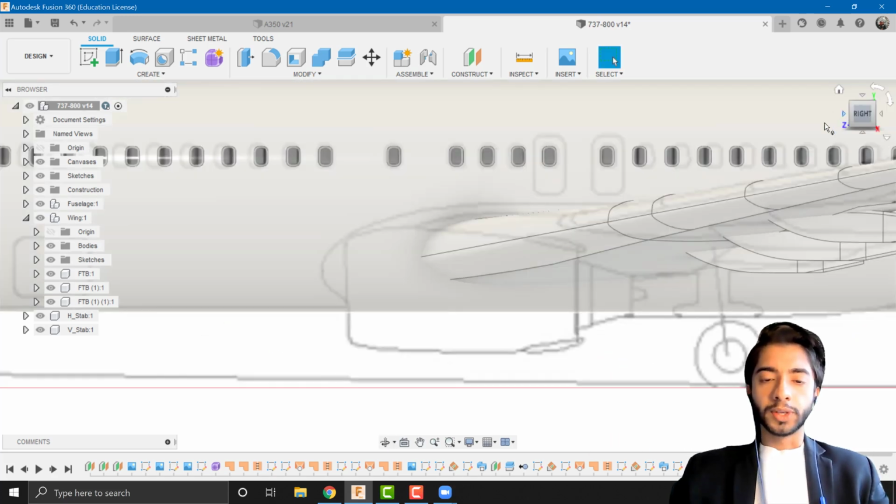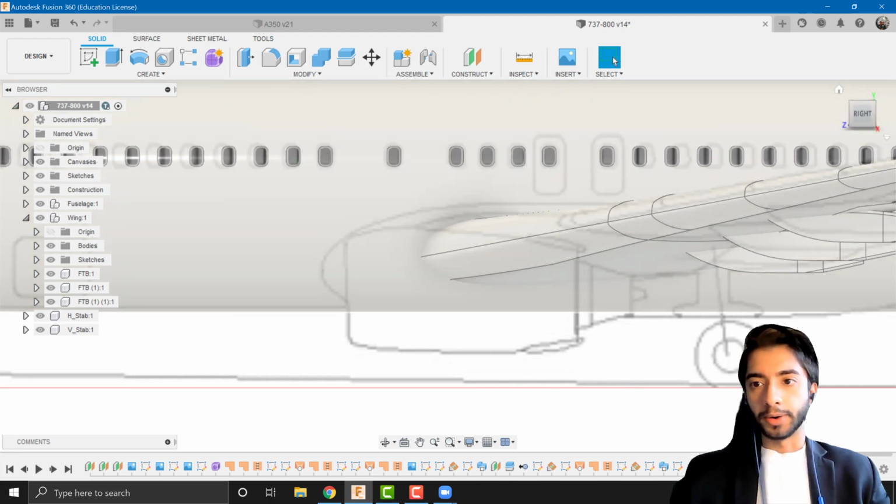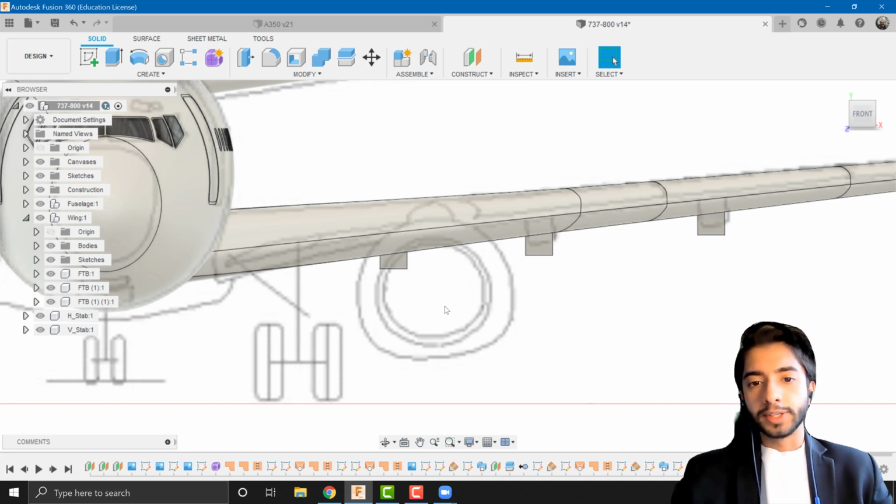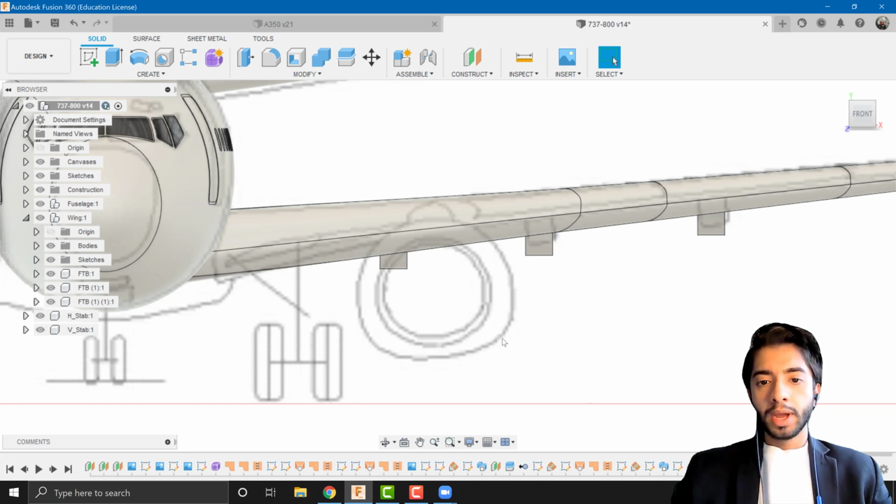Okay, so now when we focus on the engines, there are a few assumptions we're going to make here. Firstly, if we look at the front side, you can see that in the case of a 737, the engine looks a little bit squashed from the bottom. I believe the reason for this is because there is always a requirement that says the engine has to be a certain distance above the ground at all times. So that's why the 737 has a squashed engine. If I'm wrong, please do correct me in the comments below.